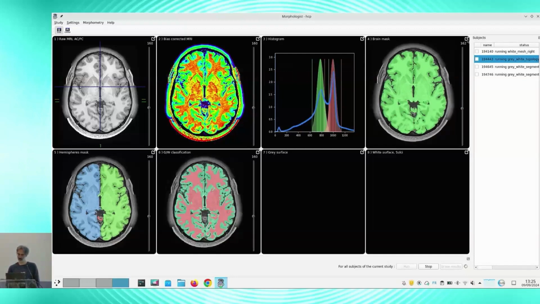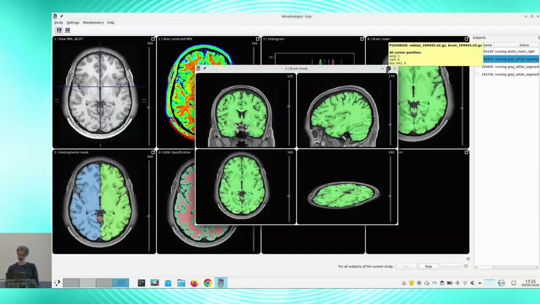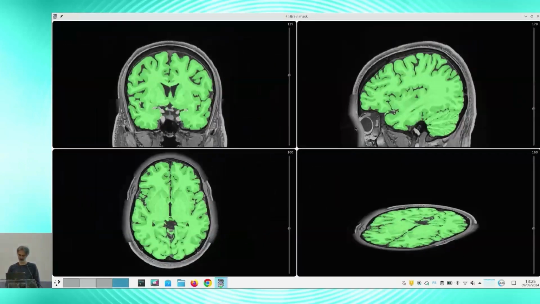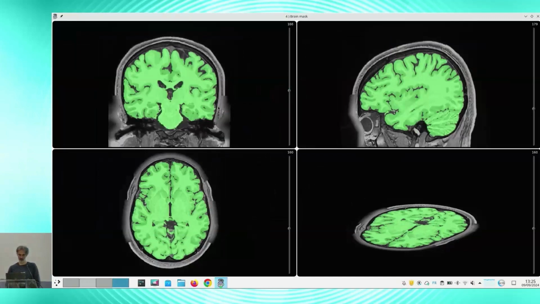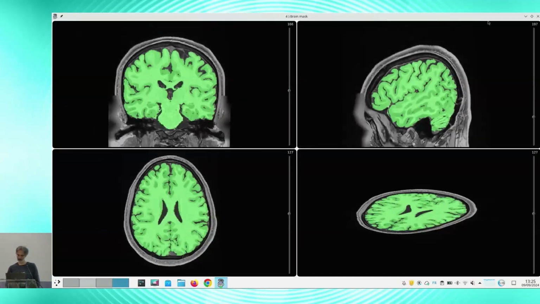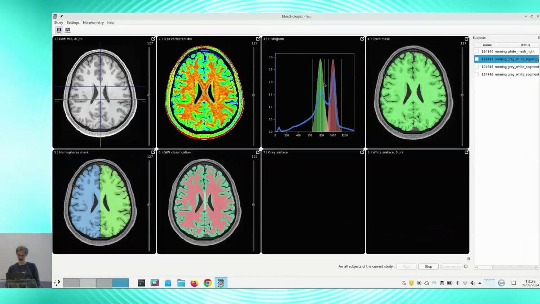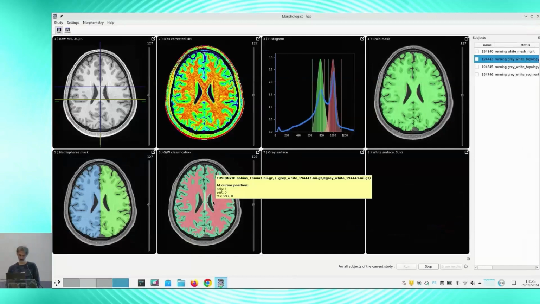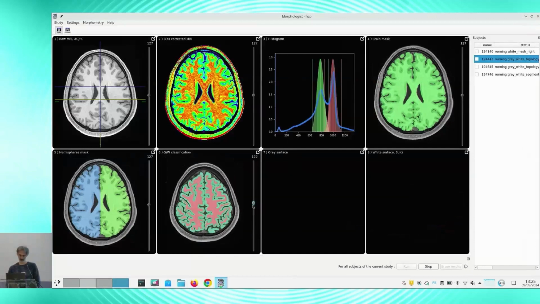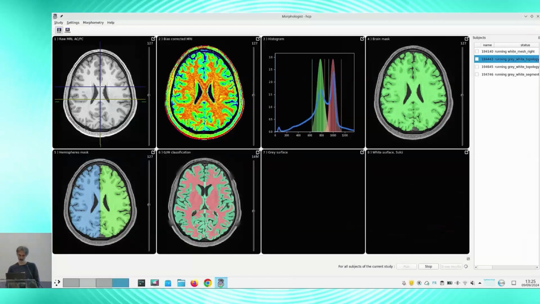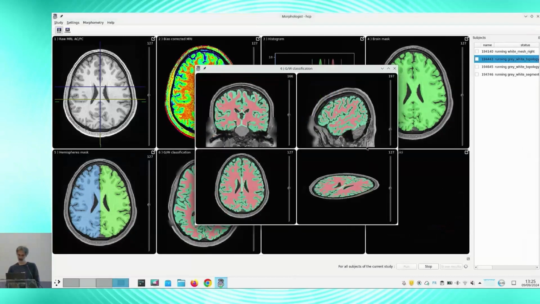On each view, you have a more detailed view, which is also interactive. Here I have the gray and white matter segmentation, also with the spatialized view.